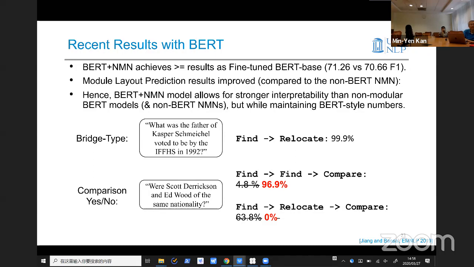Wait, we still have the handcrafted modules, right? Yeah. We use BERT for the embeddings? Yeah, just for embeddings. So previously, what was being used for the encoders? GloVe, I think. It just changed the pattern encoder and the passage encoder into BERT. Previously, it was LSTM plus GloVe.